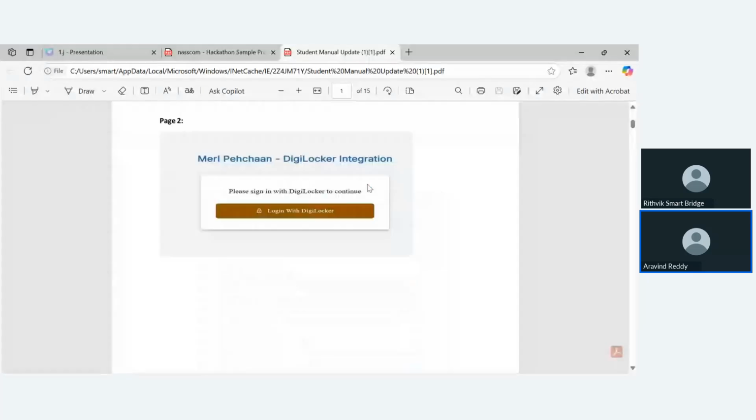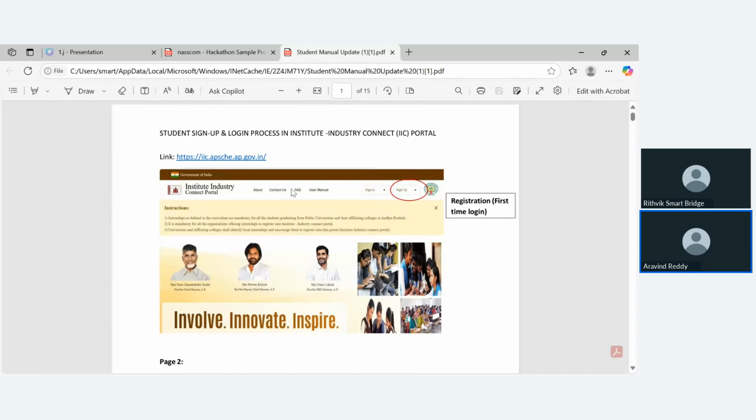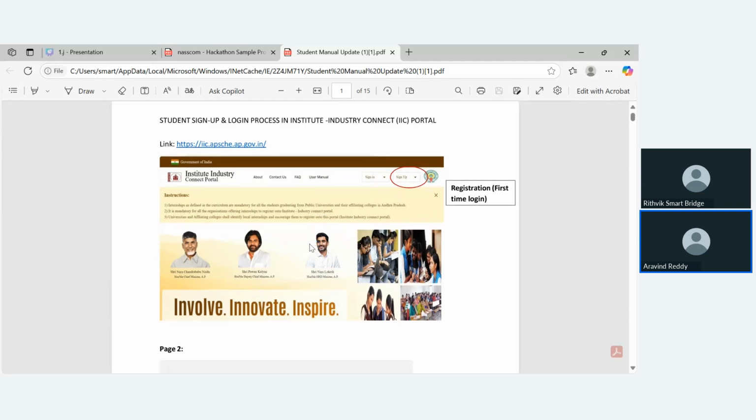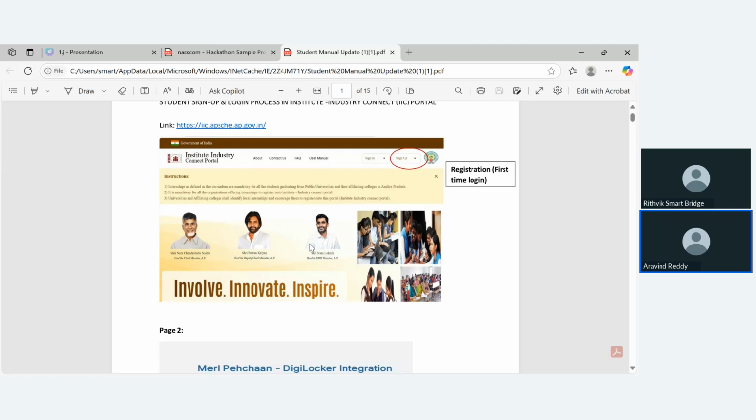You just need to go with this link. This is the portal. It's going to open like this. Sign up, register, first-time login. If you haven't logged in till now, you just need to do this. So sign up here.